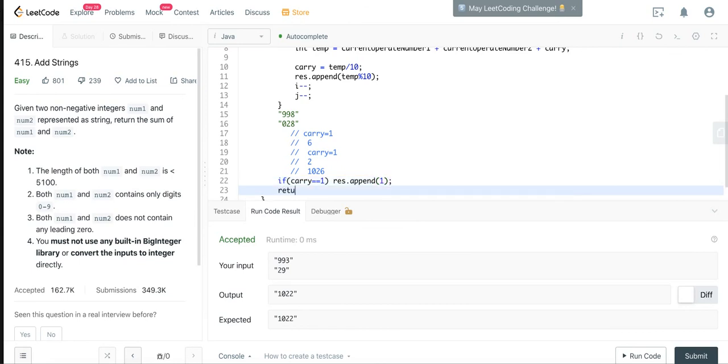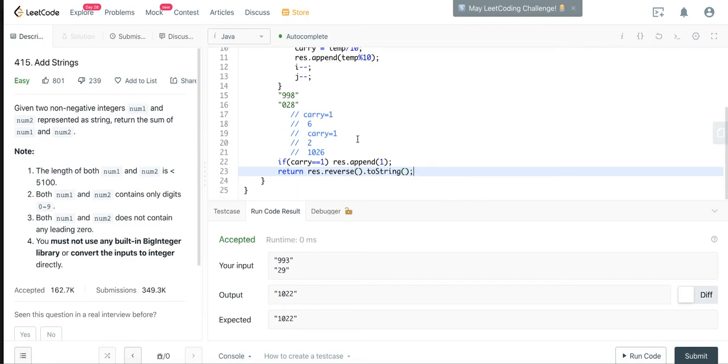And we need to return our result. But the result is reversed because we store the result at every step from the end to the beginning. So here I also need to do the reverse to get the final result, and then toString. And I can test from this part.